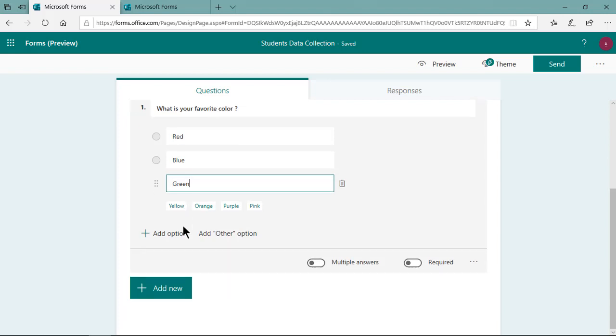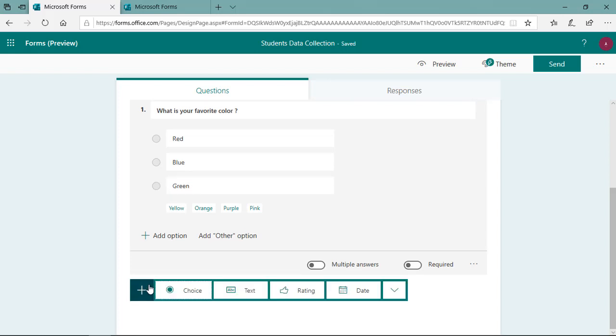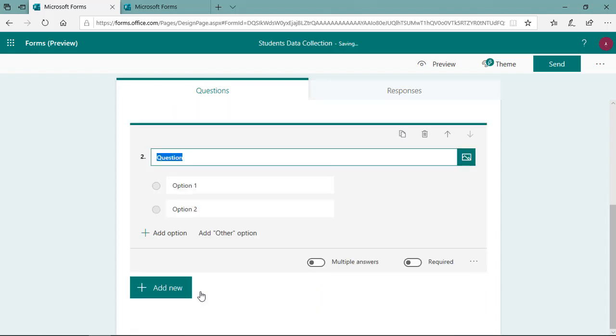This is a radio button type of question where only one can be selected as the answer. What if you want multiple answers to a question? For that, you go to another choice option, and in this there is a button which allows you to collect multiple answers.